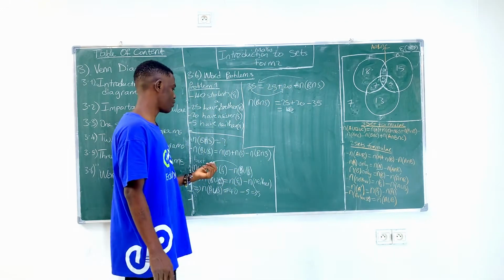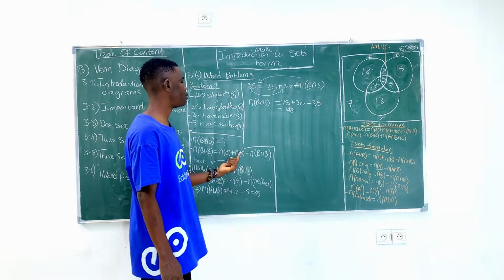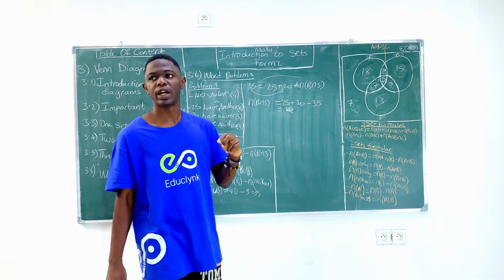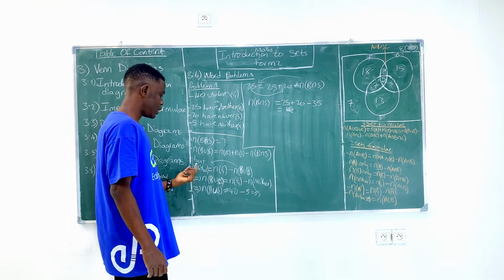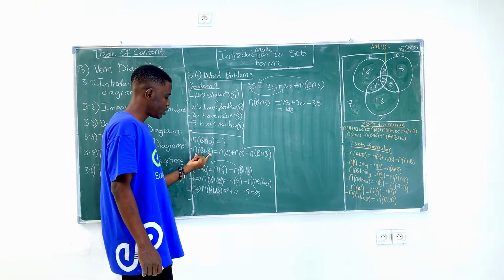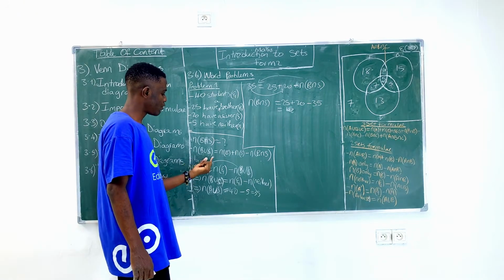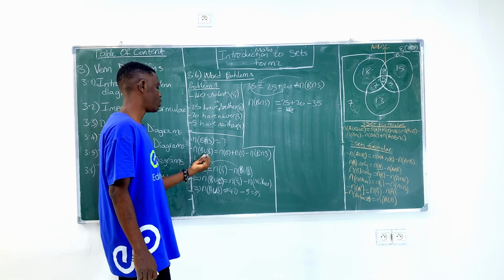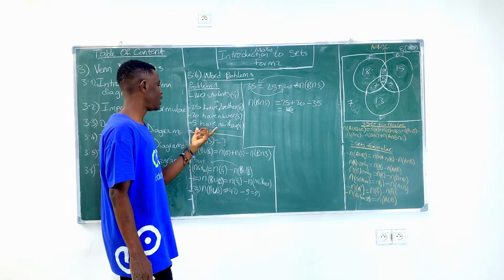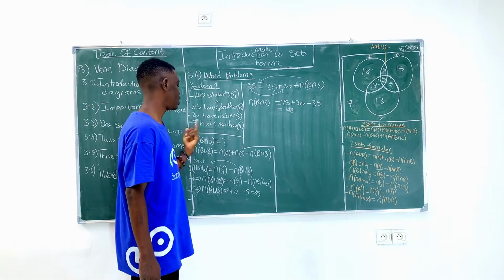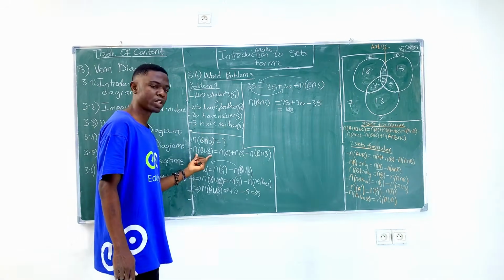here, I'm going to have it like this. I'm putting it in terms of B and S. B is for brother and S is for sister. So I'll put it in that term. But we don't have the B union S. But we have the neither here. They gave us the neither. So to find the B union S, what do we do?